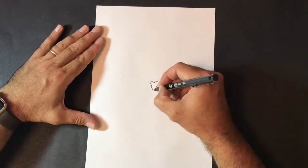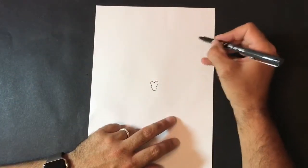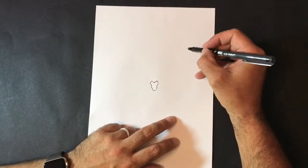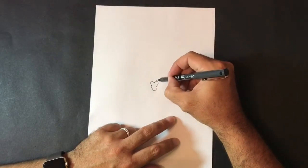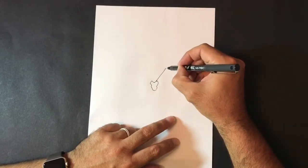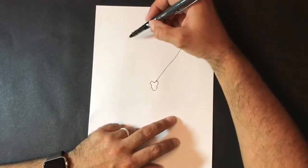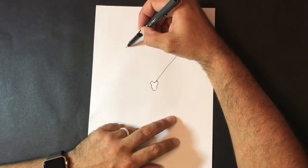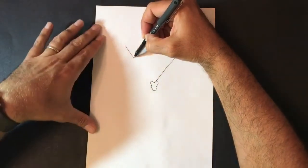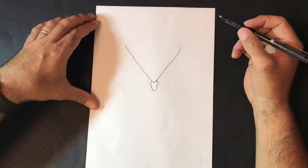So what I'm starting with on Wolverine today is his mouth area and nose. I always try and find something that's quite central, and then from there I can work off. So I'm now looking for the side of Wolverine's head, so his sort of mask going up into the spikes on the top of his head. As you can see, I'm finding a point which is level, very similar to the right hand side, and I'm coming down to that centre piece, which again, like I said, was his nose.